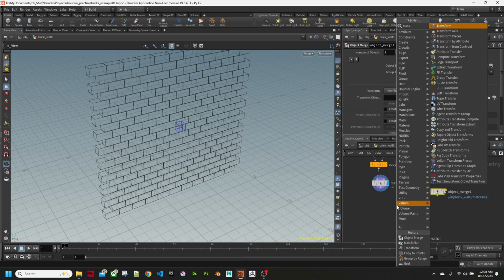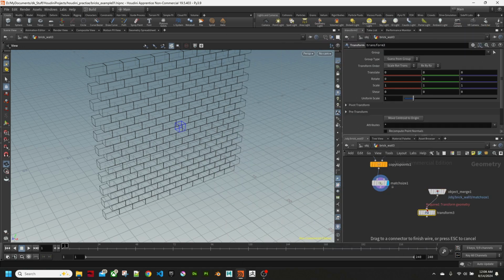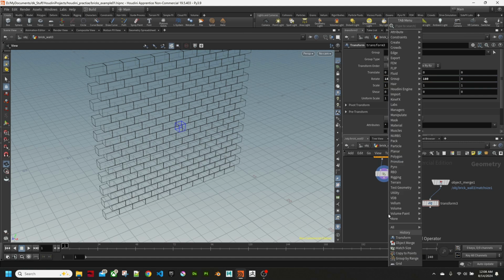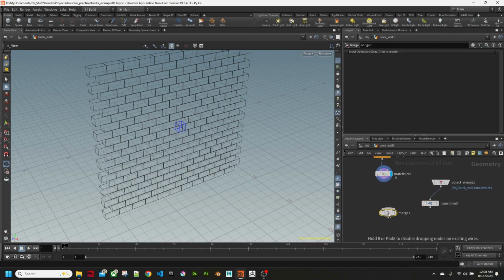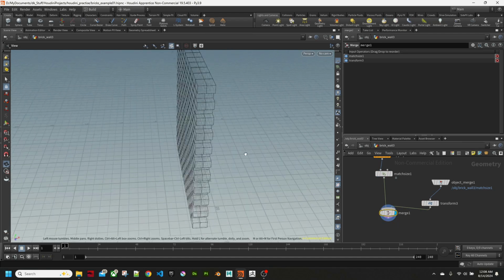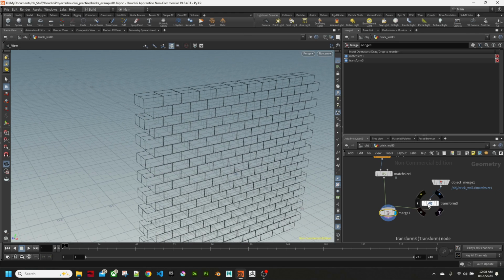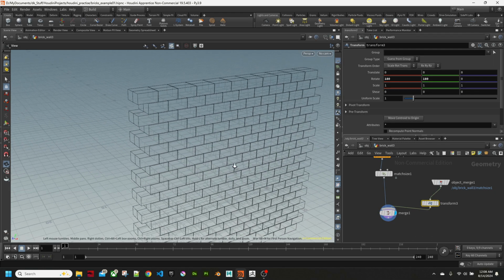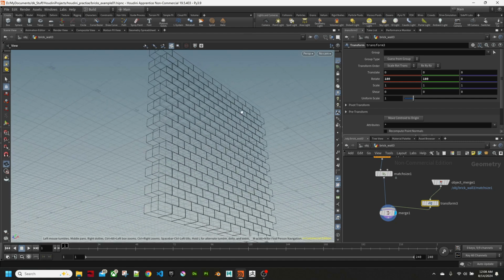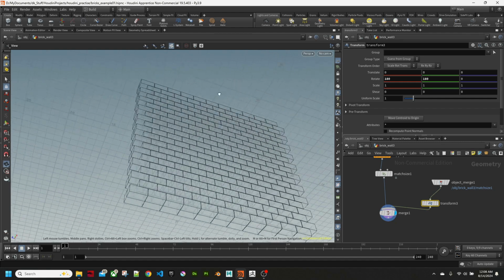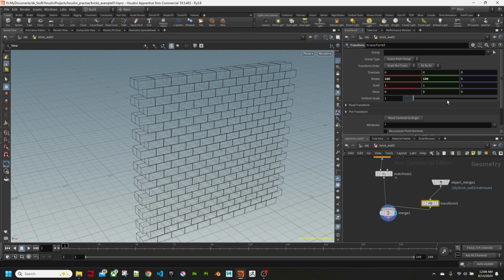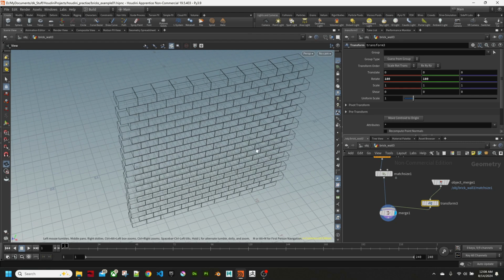And put a transform node in and rotate this 180, and then put a merge and join these two together, and now we have two rows.